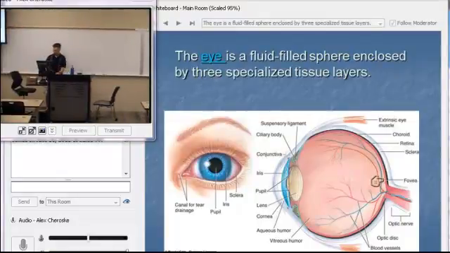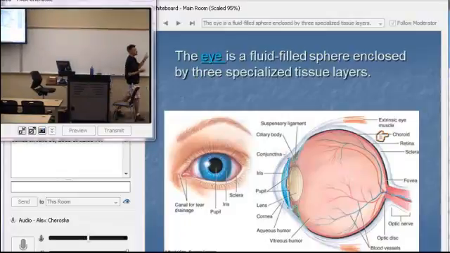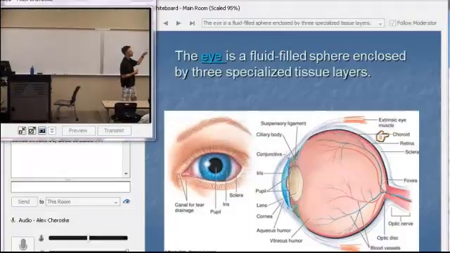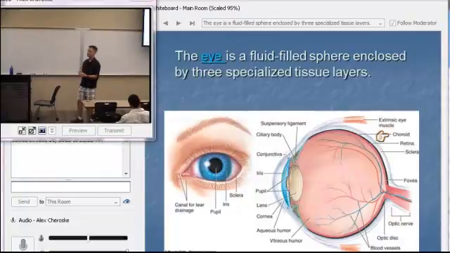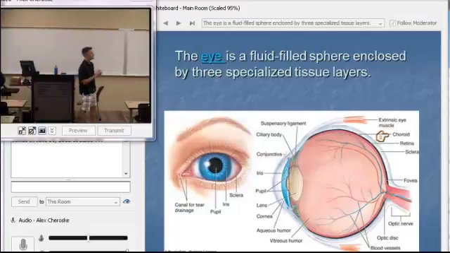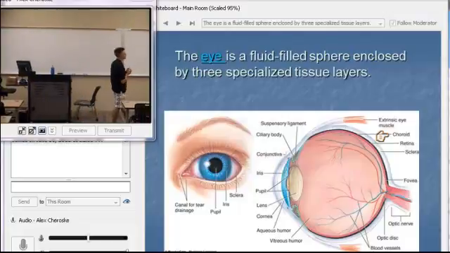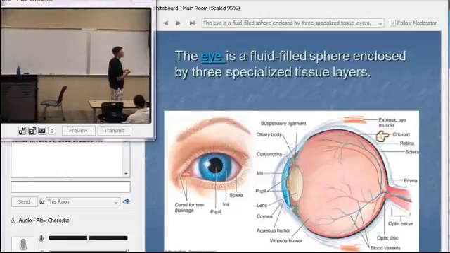All right, so we said that the innermost layer, seen here in pink, is the retina, where the photoreceptors are located. There's a black layer in the middle called the choroid, and the choroid is the vascular layer. It has the blood vessels in it. You can imagine that with the millions of cells inside the retina receiving light all the time and changing it into an electrochemical impulse, there's a lot of activity there. They're going to need a lot of blood to perform their activities, for oxygen, glucose, and all that. So the choroid layer is all of these blood vessels underlying the retina to make sure those cells are getting what they need. So that's the middle layer.